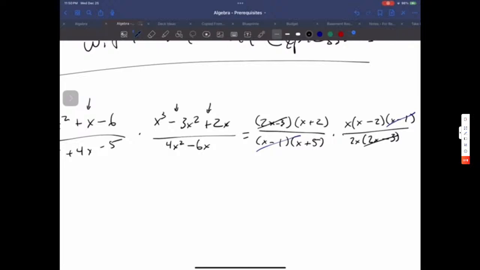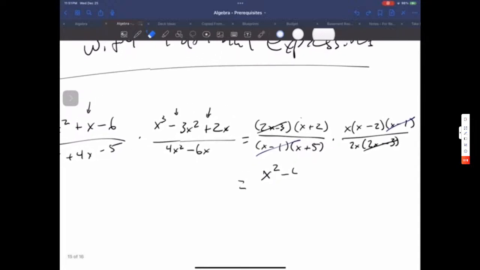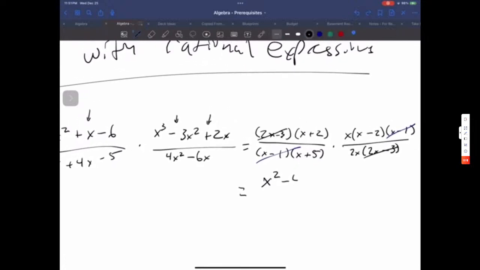The only other thing I would note here is that this x plus 2 term and this x minus 2 term is going to give us a difference of squares, right? So we can simplify this as x squared minus 4, which is 2 squared. That'll get rid of this term. And I say get rid, but it's not necessarily get rid. It allows us to say that we've completed what those will end up as in the product. We're not getting rid of it, it's just there. And then that's going to be multiplied by x because the x is still here.